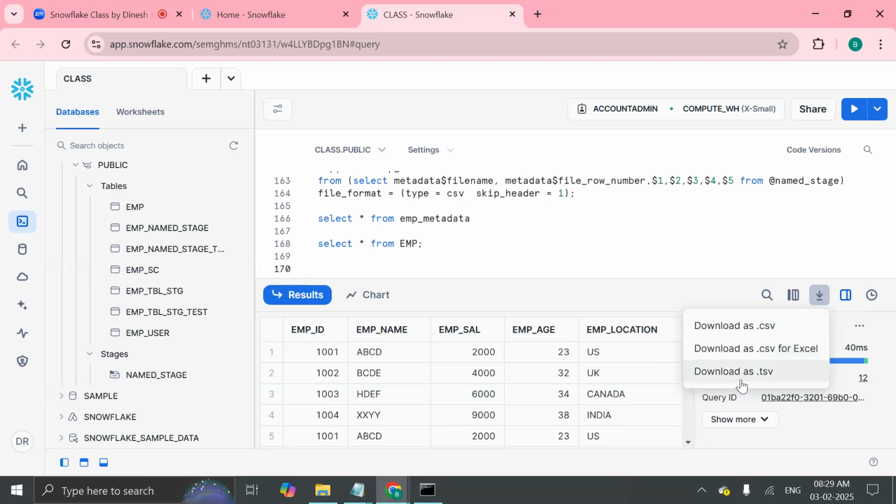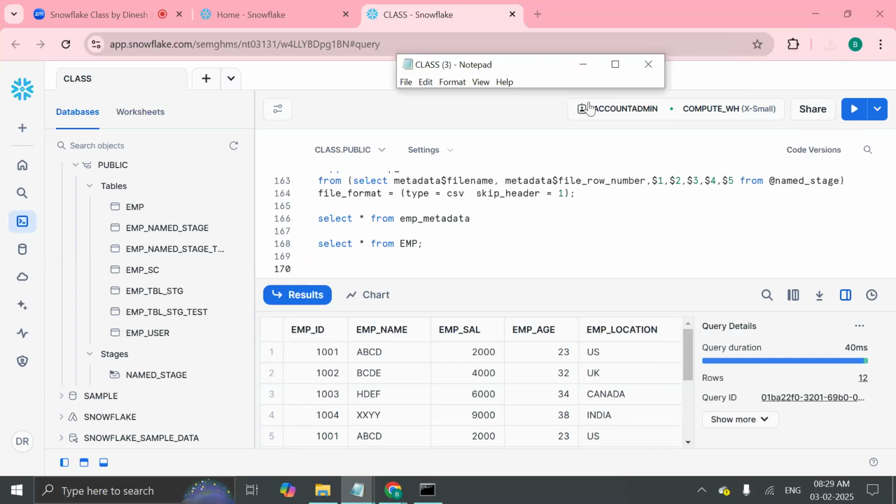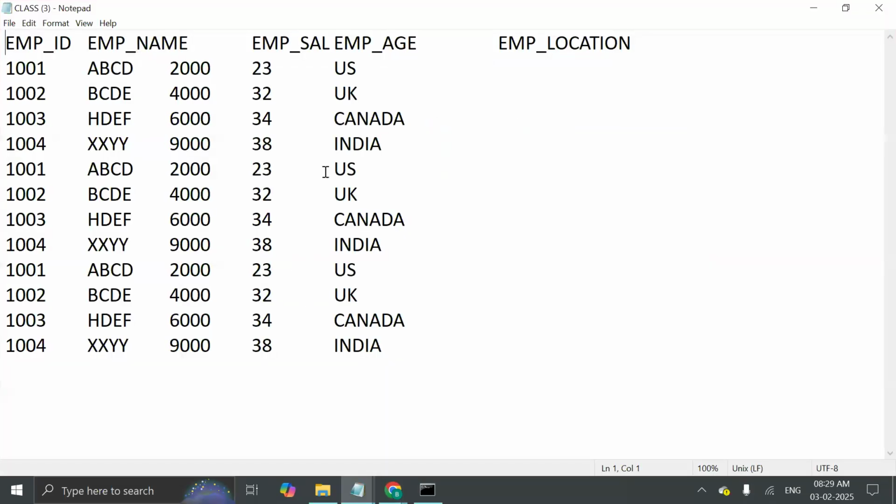For example, if you download as TSV, the file will be downloaded. Observe the file now.